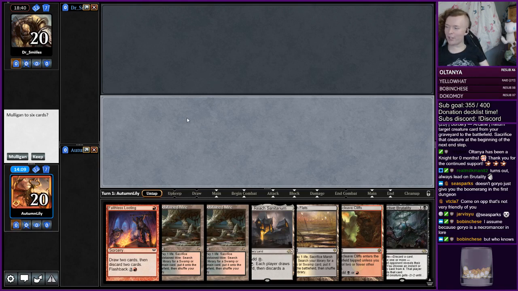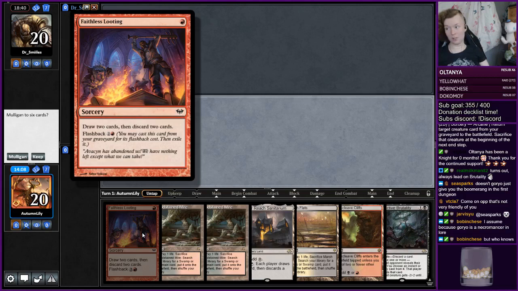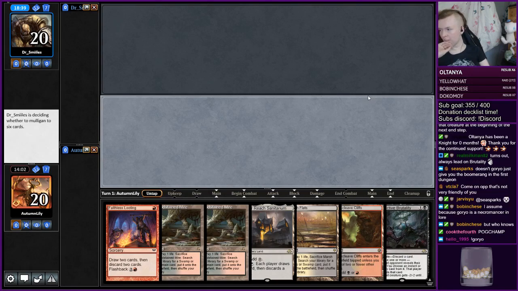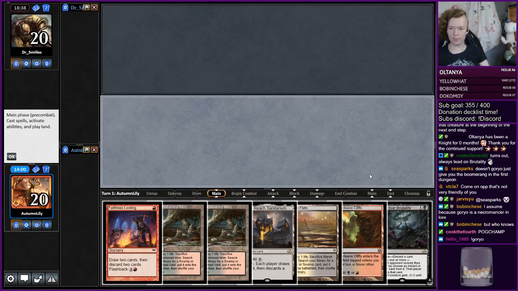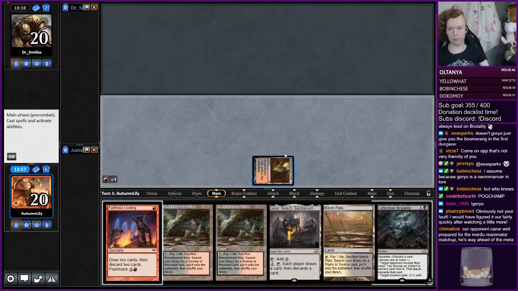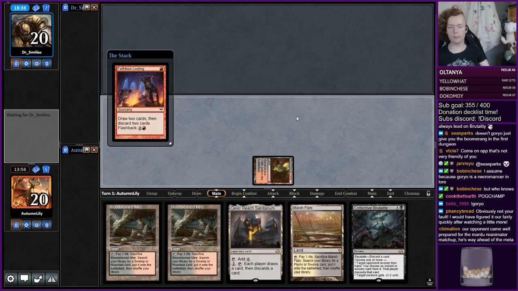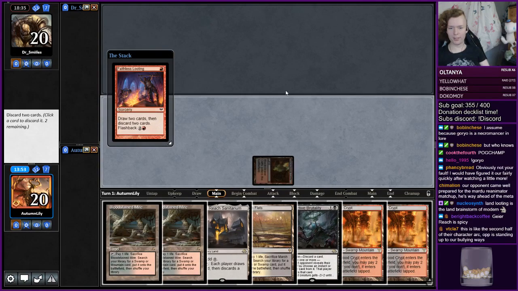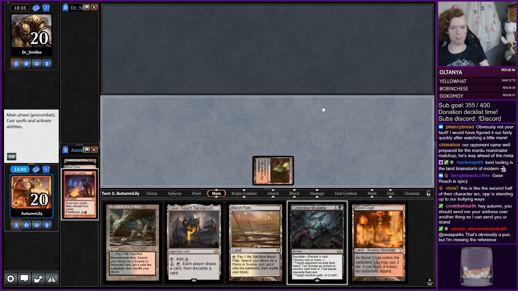I am not mulliganing a hand with a Faithless Looting. Let us just be completely clear here. No one mulls a hand with a Faithless Looting. Like, this is basically like mulliganing. Right, that worked out. Feel good about this keep right now.